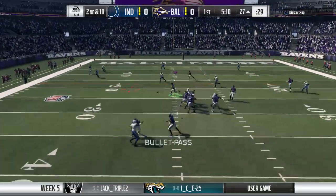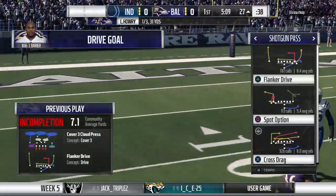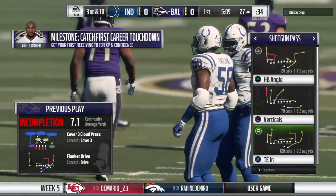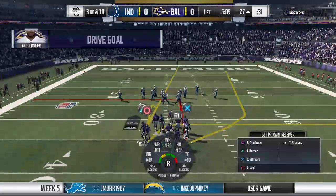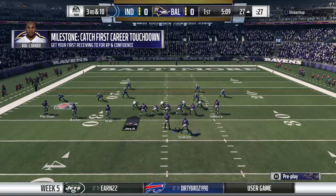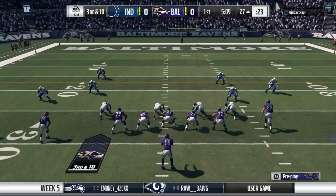Now he'll look to throw here on 2nd and 10. And he slings one that's incomplete. One thing I have learned, receivers don't mind high throws so much to the sideline, but do that over the middle to them. And not only are the DBs going to throw a little verbal trash their way, when they get back to the huddle, they're going to have a few words to say to their QB, aren't they? Yeah, hung out to dry a little bit there on the high throw. Luckily fell incomplete.